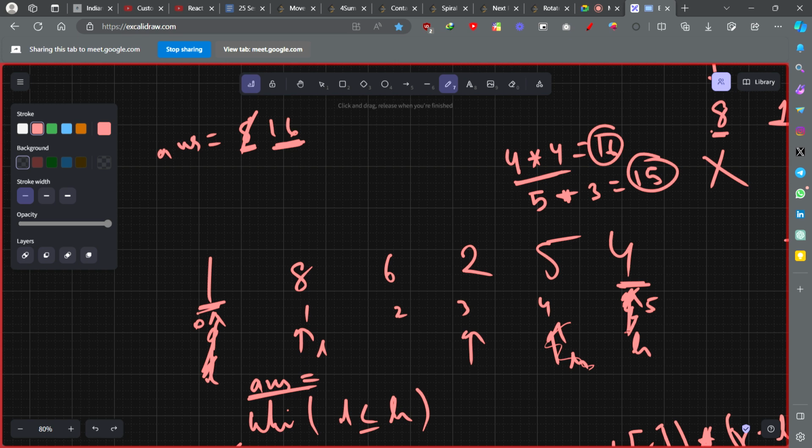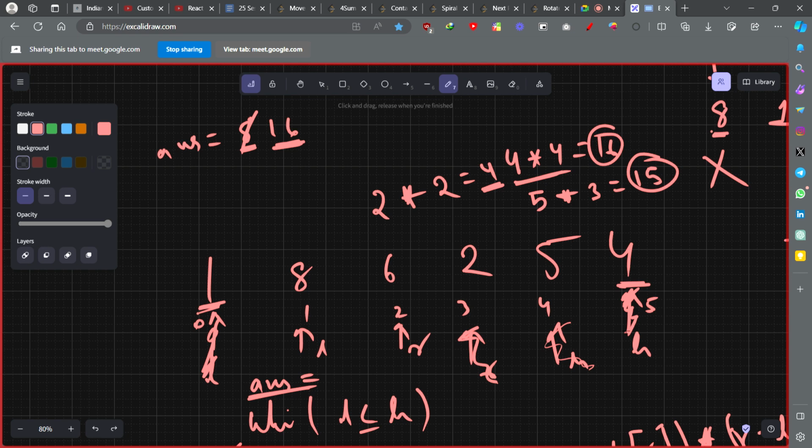Now let's see what is the minimum height that you will take. 2. Because if you take 8, you will not be able to fill that bucket beyond 2. So we are taking 2. Then 2 multiplied by 3 minus 1, R minus L we are doing. So the area you have got is 4. Will you update this 16 with 4? No. Then again you will move your R pointer, because R is smaller.